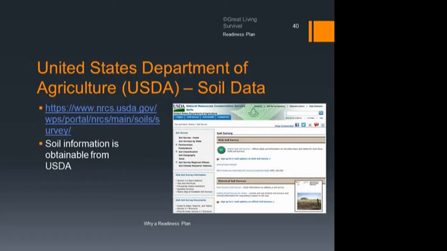Now, on the previous slide we showed a map on the right, and then you had the text on the left where it shows the specific soil types. You can type in that soil type into your web browser and actually download the text documents that explain that specific soil and how it's going to impact whatever it is that you're trying to do.